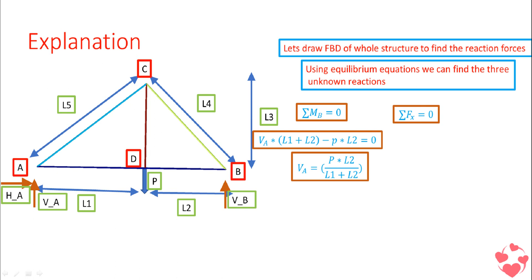Now, when you will resolve the forces in the x direction, you will get that HA equals zero because in this structure only P is acting, which is a vertical force. If P is inclined at any angle, then you have to resolve the force and you will get some horizontal component and some vertical component, but this is a simple case so HA will come as zero.